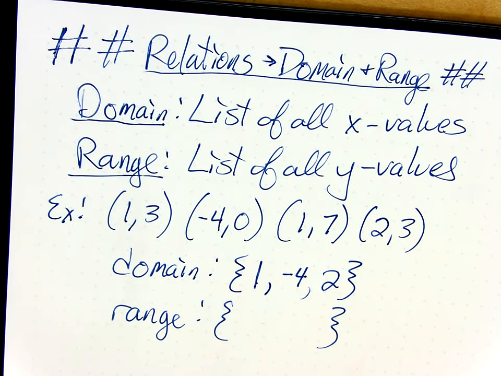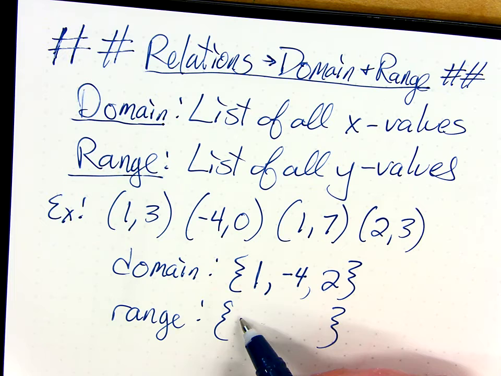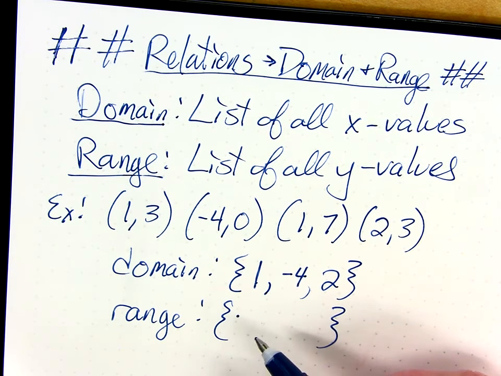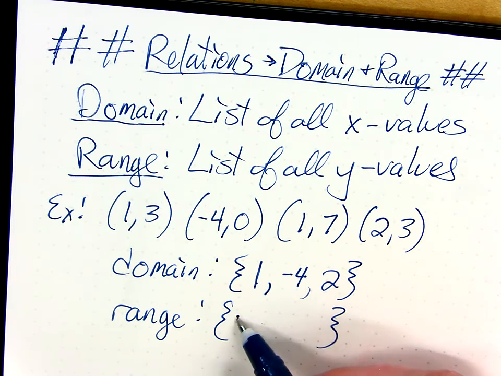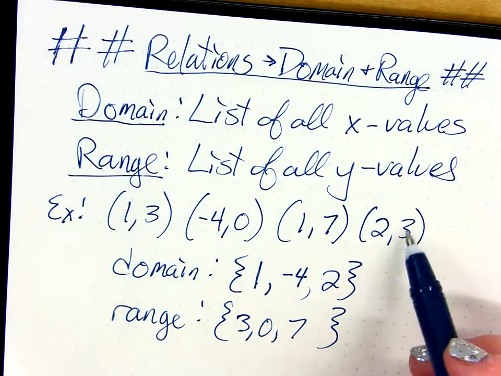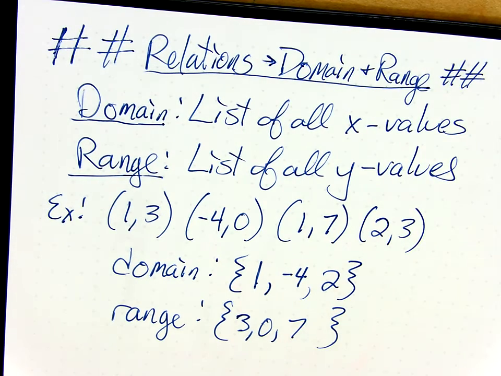Remember that range is just the y values. Tell me what you wrote. Pablo, go ahead. 3, 0, 7. Yeah, 3, 0, 7. Are you wrong if you put this 3 in again? No, but it doesn't really make sense, right? You're not going to say, I like pepperoni, mushrooms, and pepperoni, right? You wouldn't say that. You would just list it the one time. So same thing here. It doesn't make sense to put it there. It's not wrong, but why would you do that? So that's pretty much it.